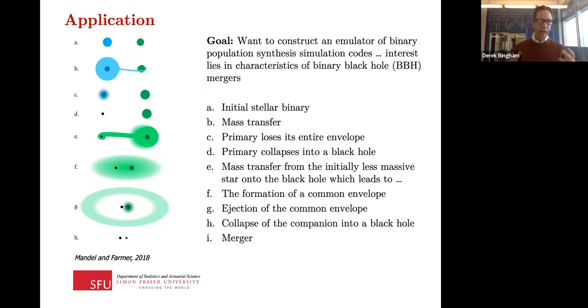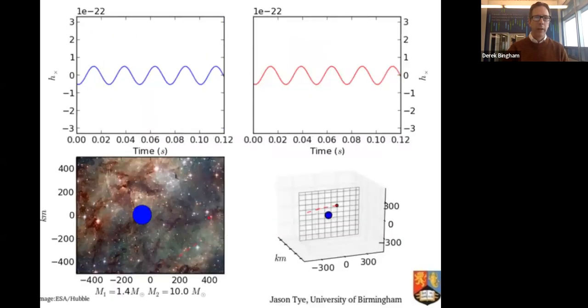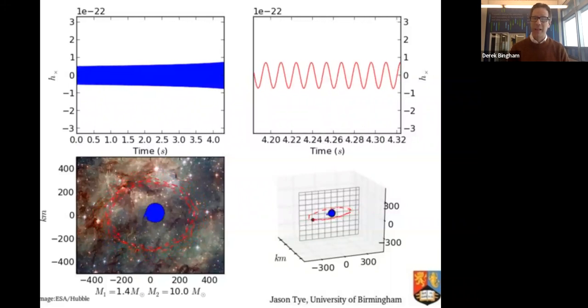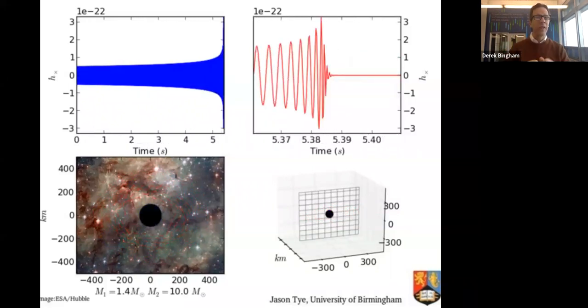And eventually, as it becomes a black hole, there is an ejection of that common envelope. As it collapses into a black hole, eventually, over time, we have these two black holes, rotating around one another, and eventually they merge. As I mentioned, the chirp, you can see it here, and the sound is the rotational frequency. And as they merge, you get that whoop, and we'll call that the chirp.